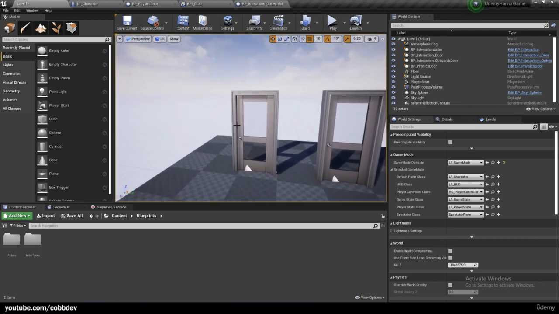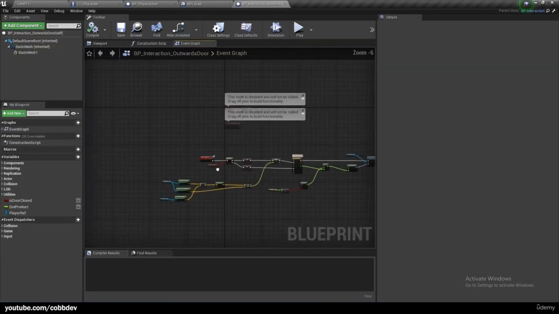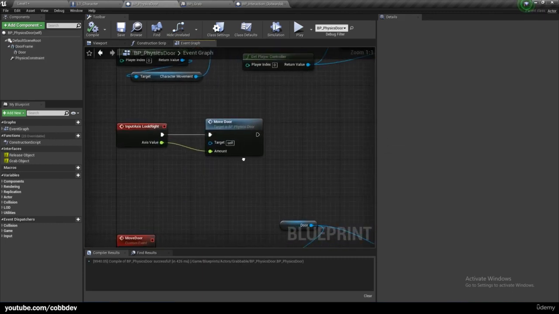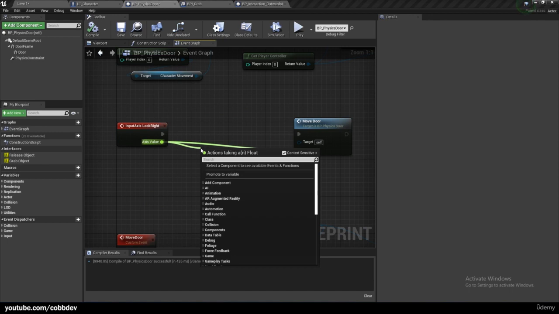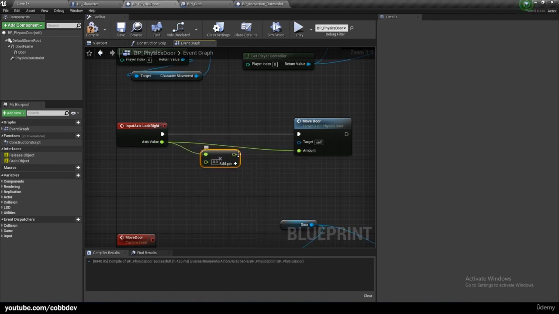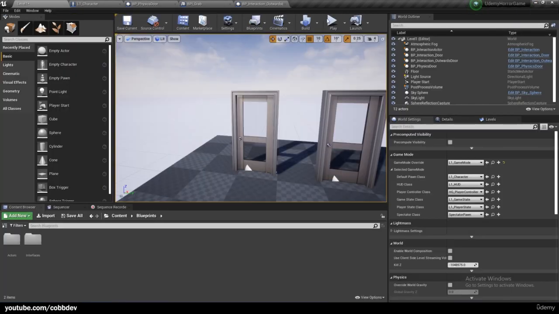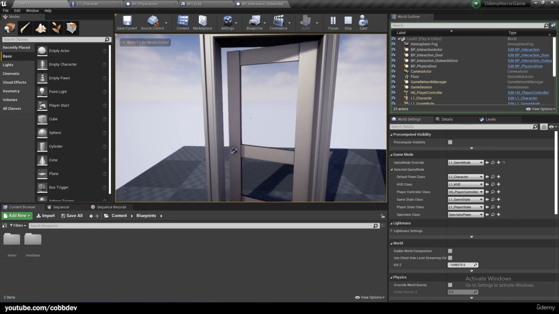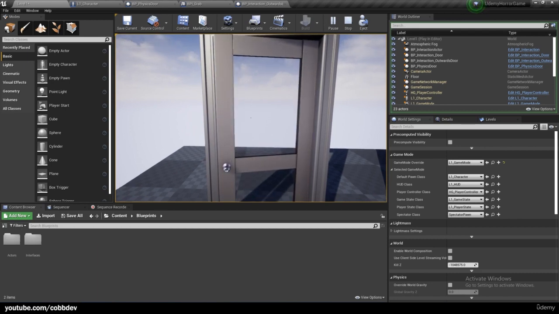Now, if you want to open the door slower or faster, basically want to adjust the sensitivity, we have to add a multiply node here in physics door in this look right. Pull this off, get a float times float, and we can just adjust this number. So if we want it a lot slower, let's do something drastic like 0.1, so it's only 10% of what it would be. Press play. Try to pull it around the same amount I have been. It only opens about that much.